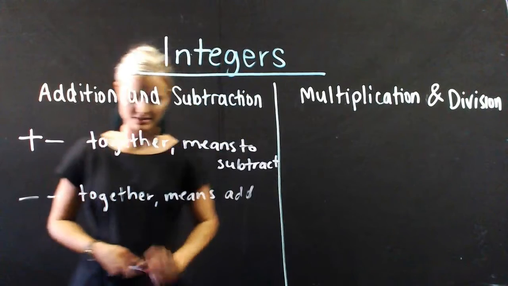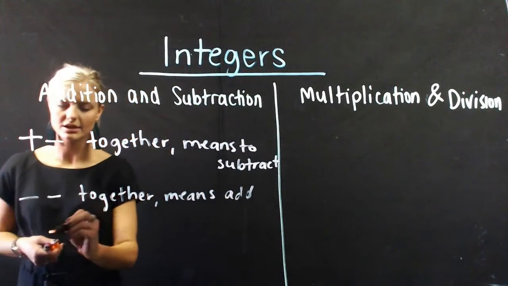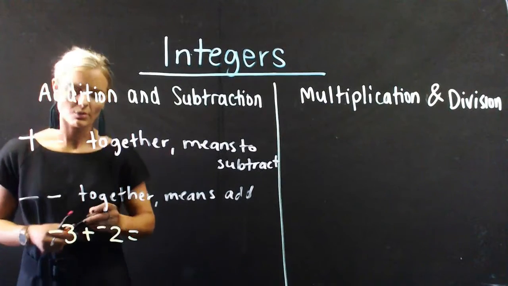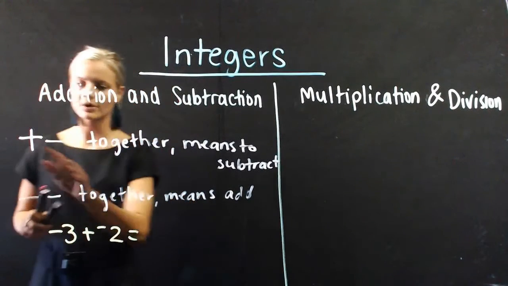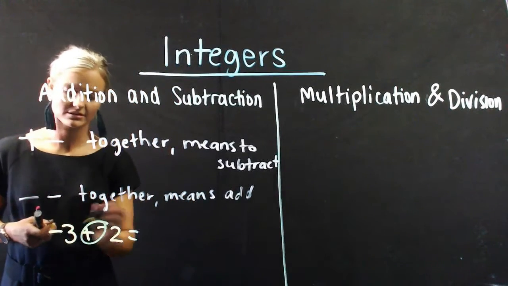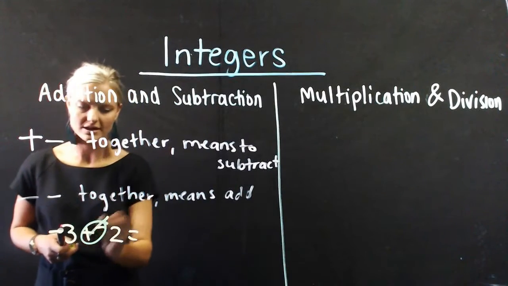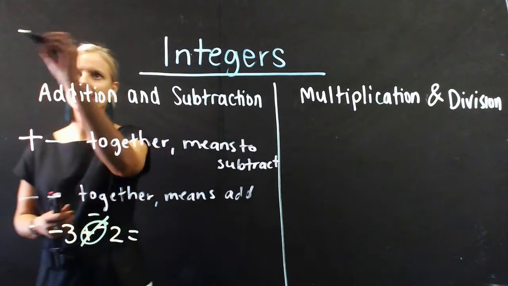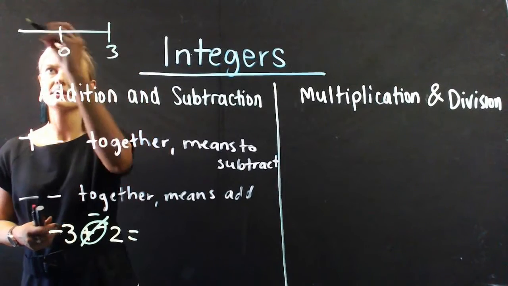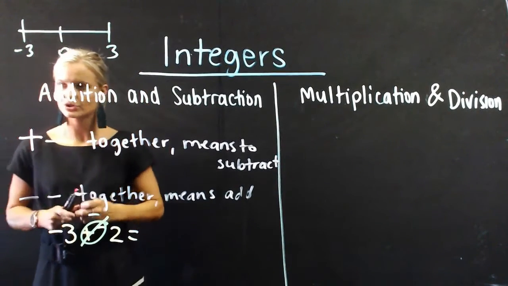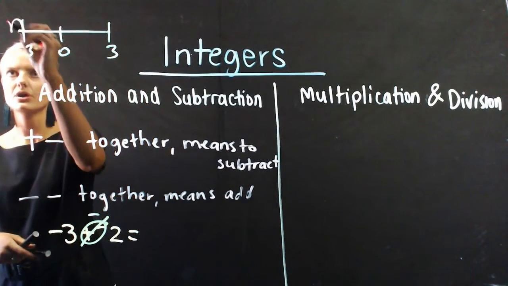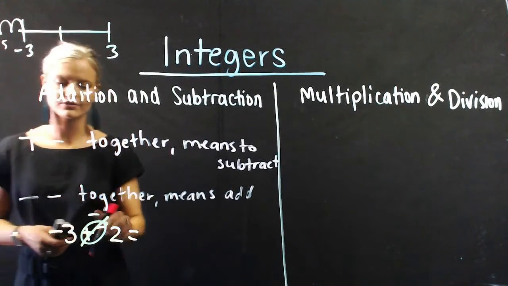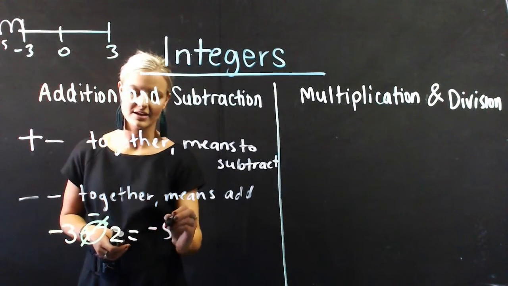Let's look at a couple of quick examples. We've got -3 plus -2. We notice that there is, in fact, a positive and a negative together. In that instance, we need to subtract. It becomes -3, take 2. Think about your number line. If you're at -3 and you're subtracting 2, you're decreasing by 2, you're moving to a smaller number again, which would be -5. -3 take 2 equals -5.